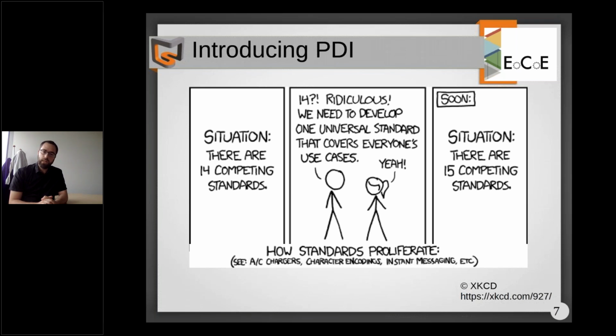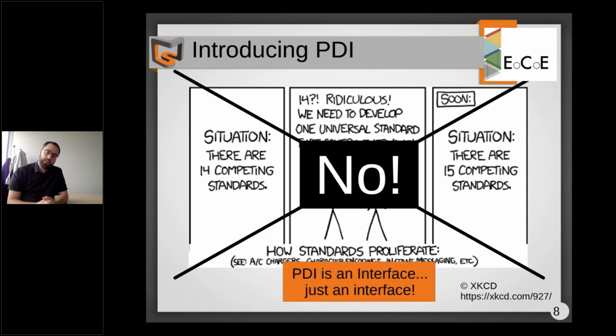So we introduce PDI, and when I hear someone saying something like that, this is what I think of. This is a comic from the XKCD website. So I told you there are many different libraries, and this is kind of a mess, and my answer is to provide a new library. Is that a good idea? Well, we're not exactly in this situation, because PDI is not an I/O library, it's an interface. It's a coupling interface between the main code and the I/O libraries. It doesn't provide any I/O capacities.